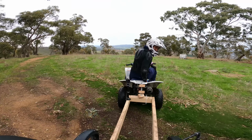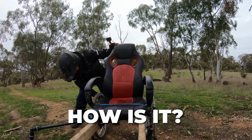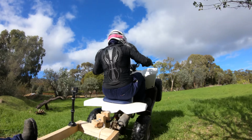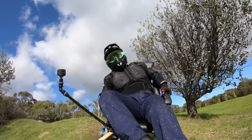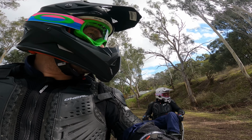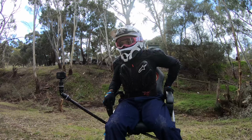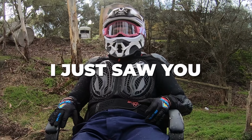Going flat stick, bro. Yeah, I'm testing it. You gotta test the integrity of the chair. How is it? It's all right. The cable tie's not working at all at the back though. Help. I saw my life flash before my eyes. I just saw you coming back and I was like, oh shit!